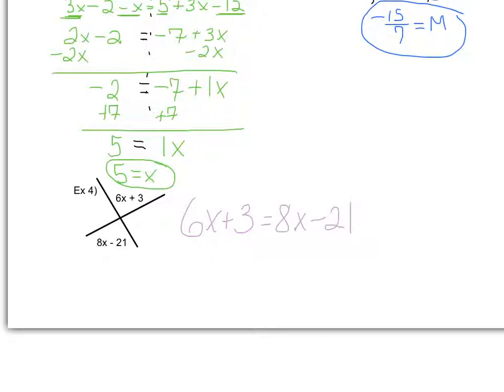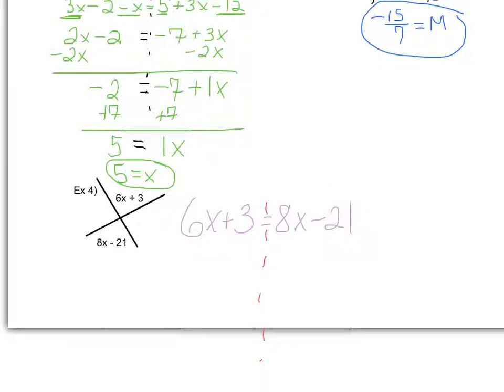That's not a very good color. I'm going to switch back to red. And I'm going to go through my steps. Since there are not parentheses, I can skip step 1. There isn't anything to distribute. I look at both sides. I do not have like terms on the left. I do not have like terms on the right, so I can skip step 2.